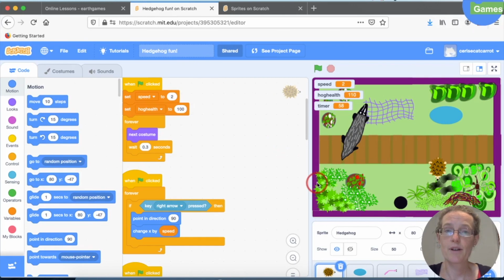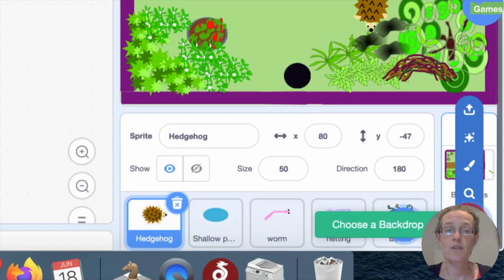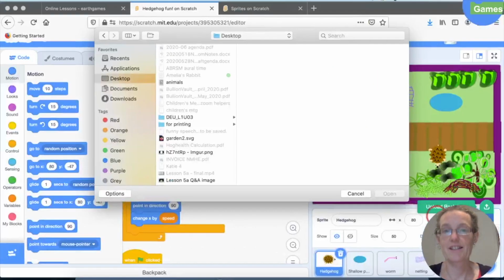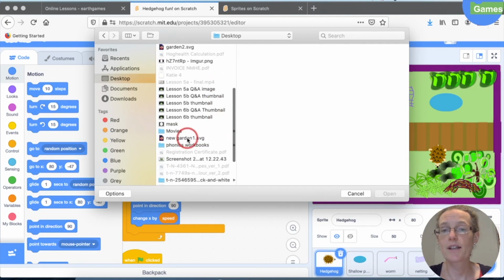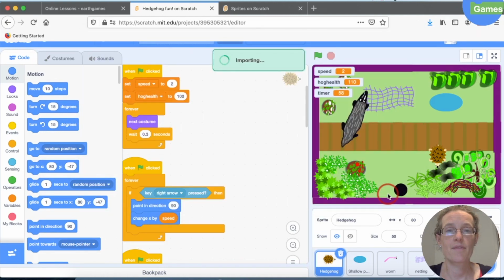And we're going to upload the game in here now. I'll have to zoom in over in the corner. So here's where the backdrops are. If you hover over choose a backdrop and go to the top option, upload backdrop. There we go, it has done it. Now I've got to find them. So first we need New Garden 1. There we go, newgarden1.svg. That's the one we want. Select open. It's importing it and you'll see straight away it will change.